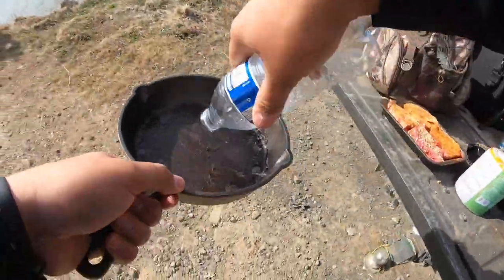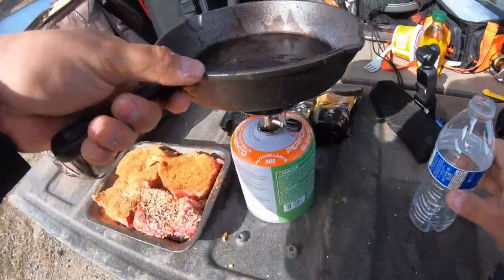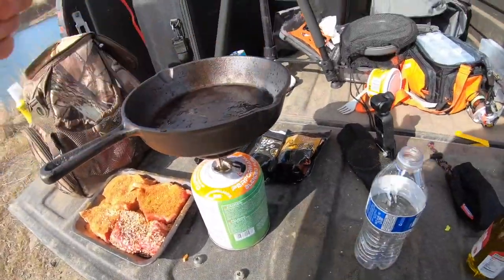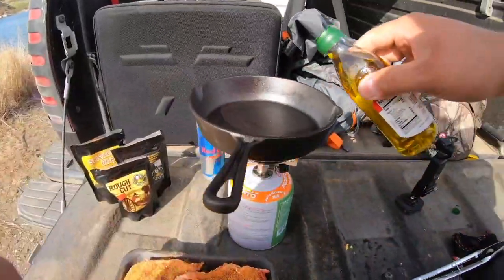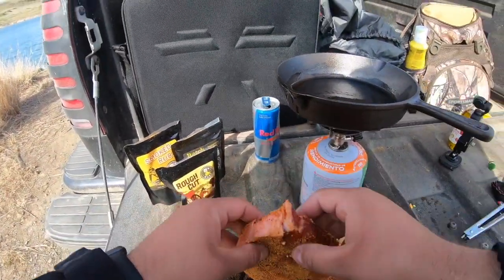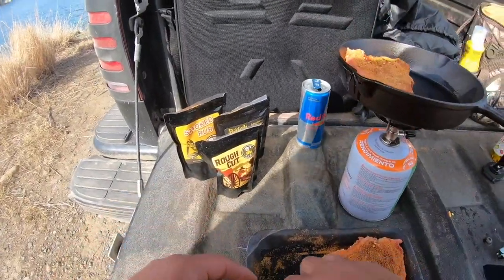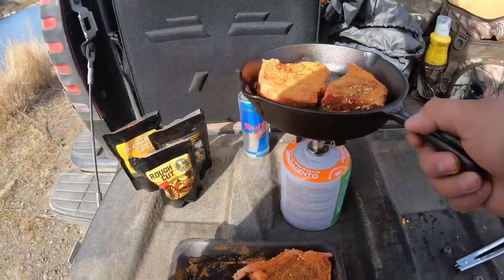Put a little bit of water on here to wash this off since I just bought it at Walmart. Got the cast iron on — waiting for this thing to get hot. Got our beautiful meat right here. I'm gonna add just a little tiny bit of olive oil. Olive oil's piping hot — we're gonna put the Batch Nines in first, always away from you. Oh yeah, there we go.